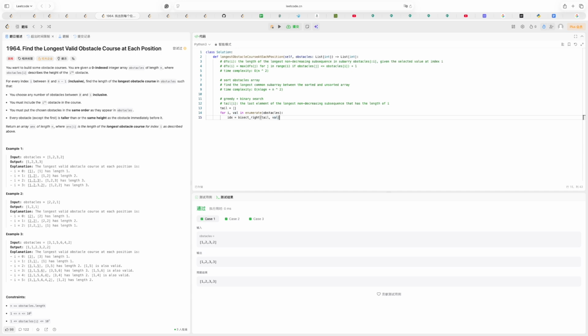If the index is smaller than the length of tail, then it will replace the value in tail.